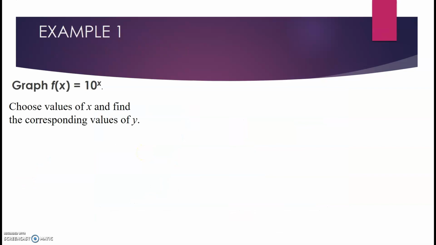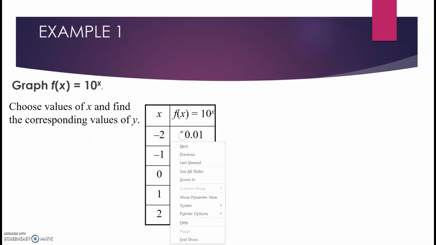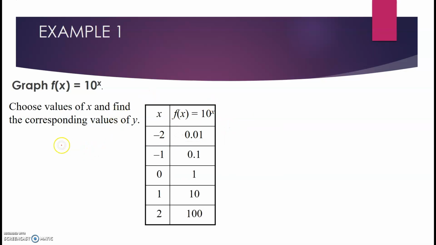So when we graph something like this, we're going to find the values for x and y. One of the things is we've just learned about our exponents. So if we're looking at this -2, I have it written as a decimal, but the way that I would do it is I would do 10 to the -2nd. Well, we can't have negative exponents, so that's going to equal 1 over 10 to the 2nd, which is equal to 1 over 100, because 10 squared is 100. So that's how I got 0.01. So that's the decimal approximation.